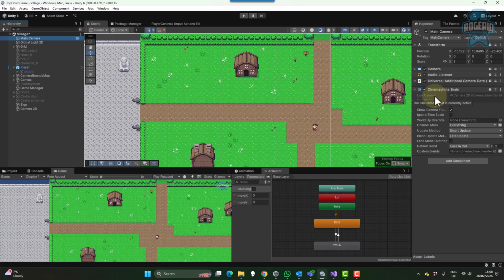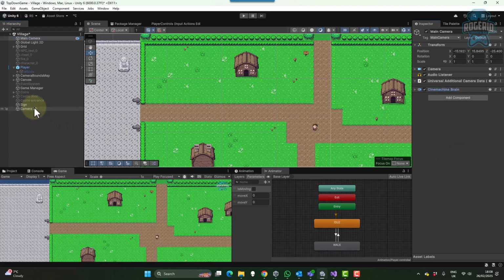So we don't need to worry about what this does. It's basically the Cinemachine solution to actually track the camera position, to move the camera around freely in the game. What we need to do is here in the camera 2D, this is the script that we are going to be working with to decide how we want our camera to behave in the game. So whatever this script decides, this script is going to be in constant exchange of messages with the Cinemachine brain and then update the camera automatically for us. Okay, so let's go to the camera 2D.